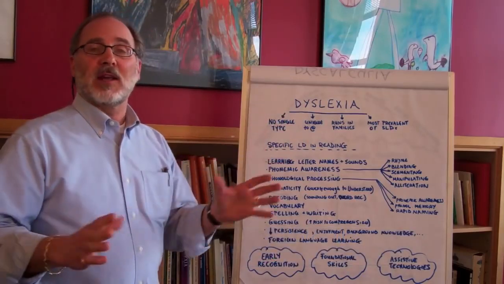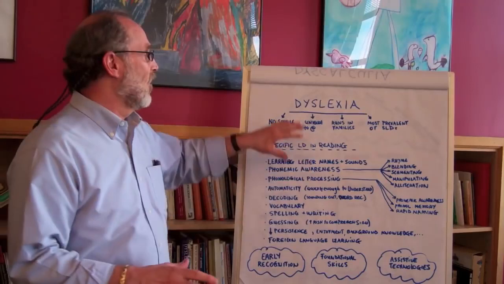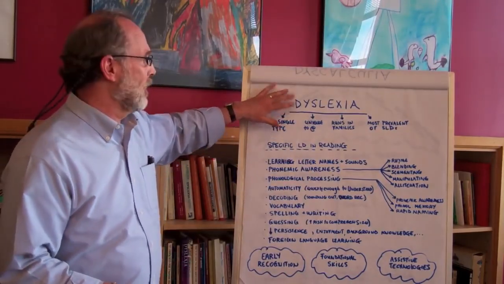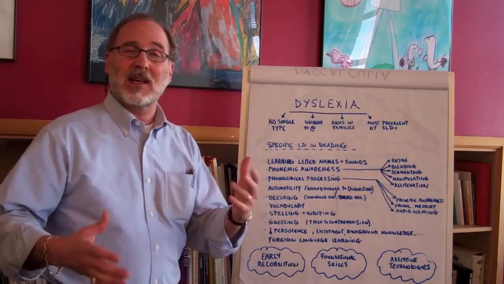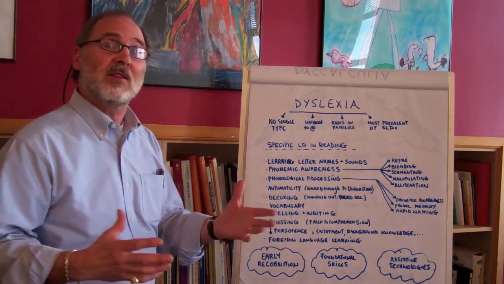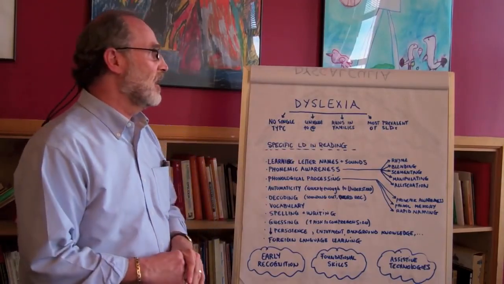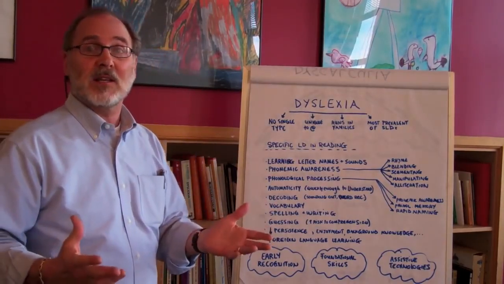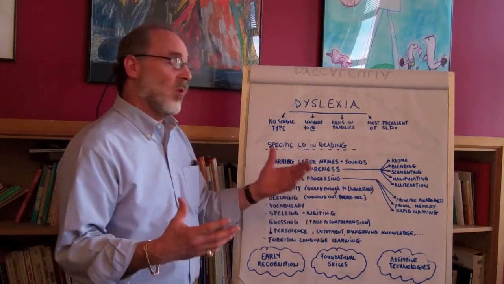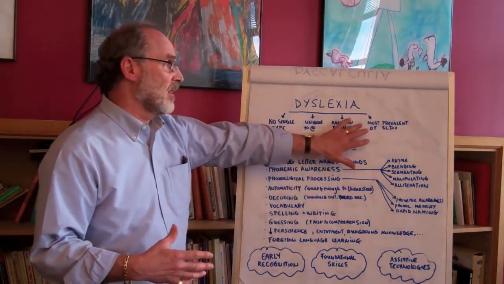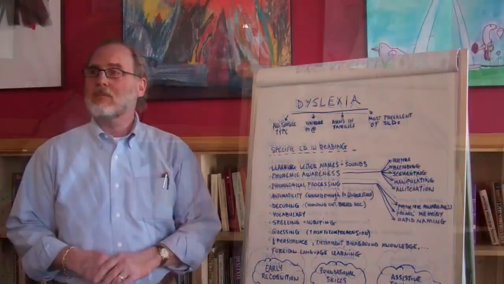Today, I'd like to present an overview of learning disabilities in reading, also called dyslexia. There is no single type of dyslexia. Dyslexia presents in many different ways and is unique to each individual. We do know that dyslexia runs in families, and we also know that dyslexia, or some form of learning disability in reading, or a component of reading, is the most prevalent type of specific learning disability.